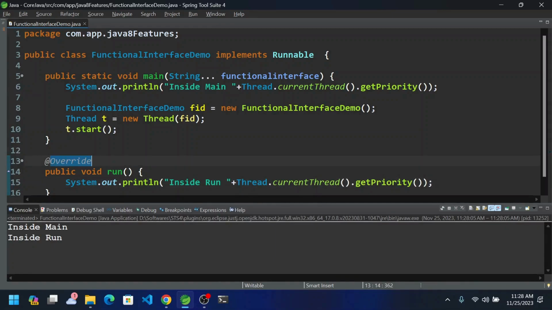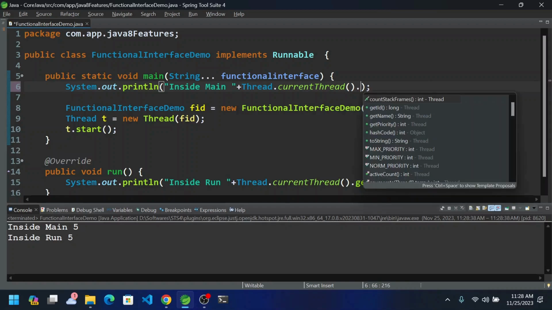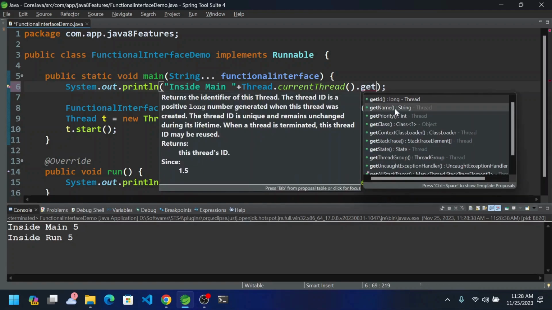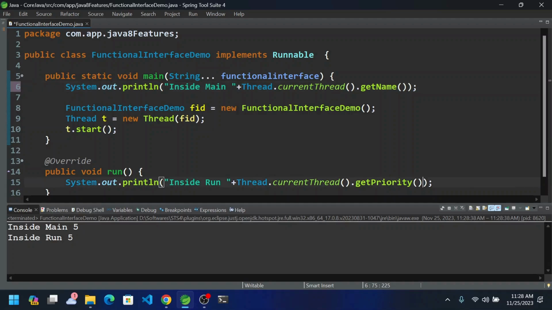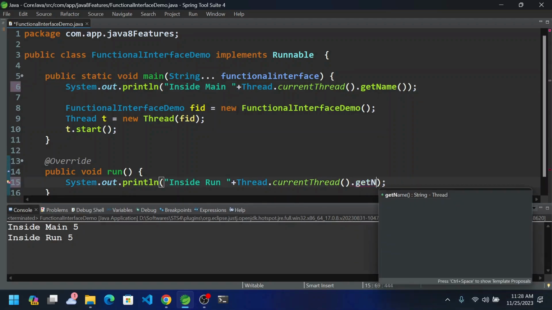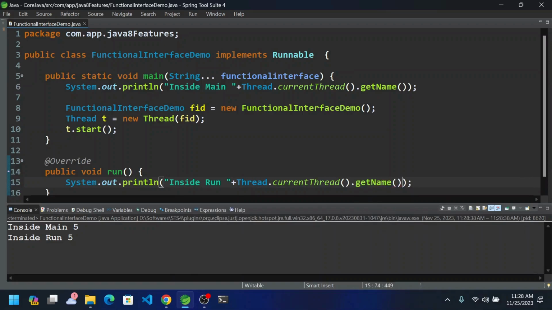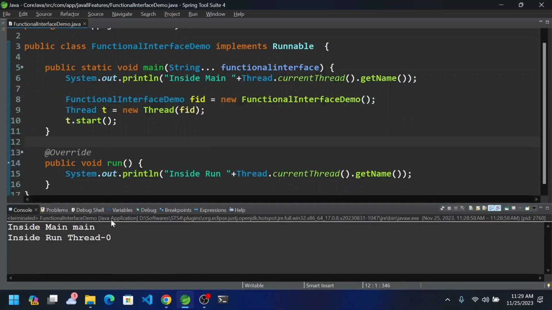Let me run it again. Sorry, it is taking thread priority, not required. I am expecting the Thread class getName method. Let me run again. So main is executed under the main thread and run is executed under Thread-0, I mean a separate thread.